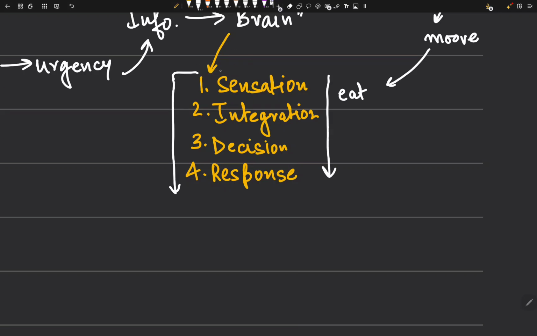Now let's break this system down. This is my system of the brain. If someone asks you what's the function of the brain: sensation, integration, decision, and response. Cool, right? And let's imagine, what if humans had muscles but no sensory system? Could you walk? Well, you could walk, yeah, but not really, because without sensory feedback you wouldn't know where your limbs are. We call this proprioception, the ability to understand where your limbs are. That's actually wonderful. Not a lot of organisms in biology can do that, trust me.